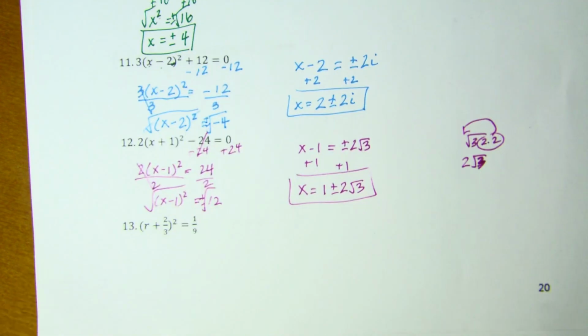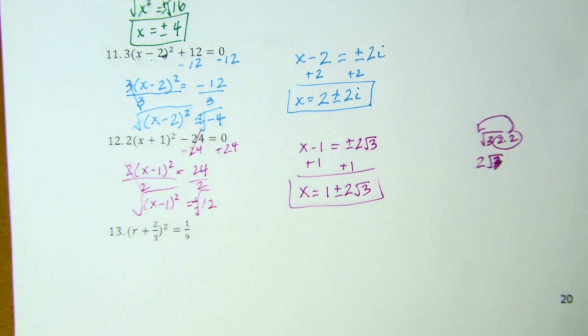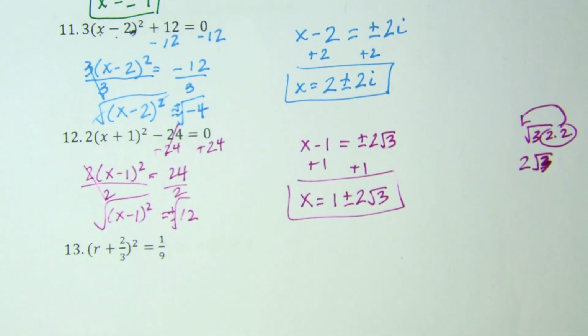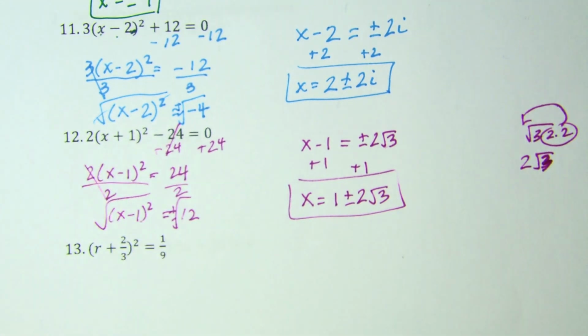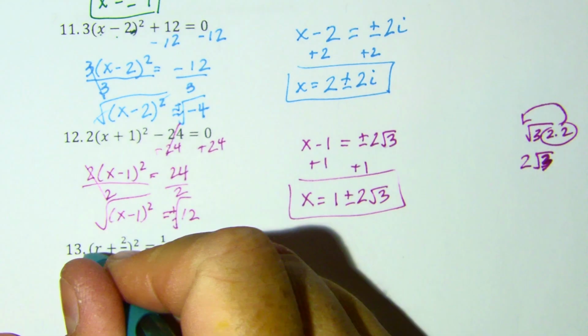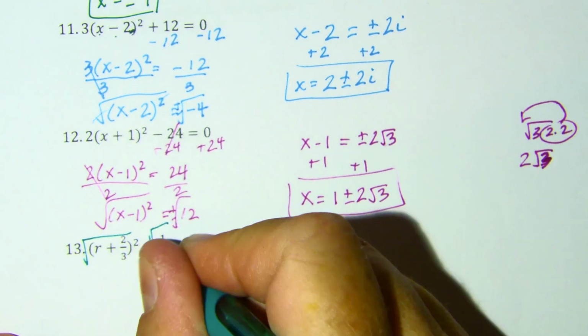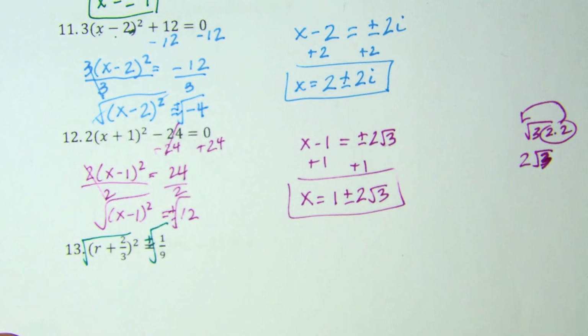Going on to our next example, it looks harder, but it's really not. It has fractions in it, but that does not make this problem more difficult than the previous one. In fact, this one has fewer steps because there's nothing subtracted. There's no coefficient out front. I already have this piece that's squared by itself, so I can just jump straight into square rooting both sides and putting that plus or minus sign out front.